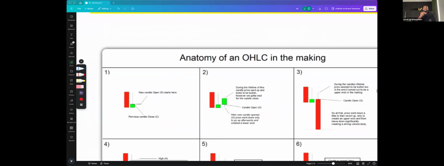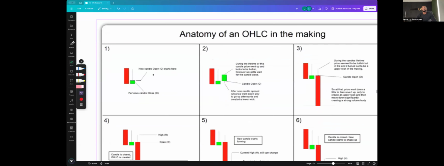Same thing vice versa. If it is a bullish candlestick, it will make an open, it will then go lower. So open, low, high, close. Same thing. So here in this graphic, when it comes to number 1, here we have a new candle opening. This is the open. On the second candle, we're able to understand that this bullish candle right here opened, and then from there made a low, and then finally it went ahead and created that liquidity.